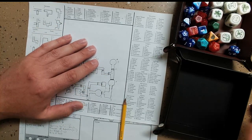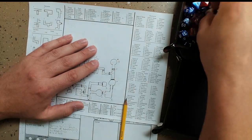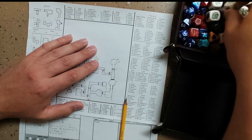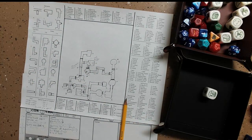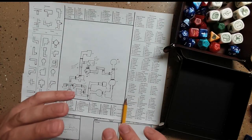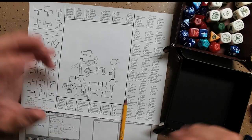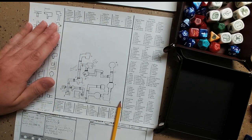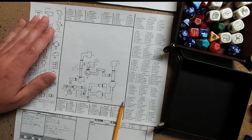Do they deduce anything? Let's say seven, kind of. They kind of do. What do they notice? Let's see what they notice. Something that makes them more angry, obviously. And what is it going to be? A large creature killed him. Okay, so an elephant. A large creature killed him, which means he was like stepped on. Not stepped on, but he has large scratch marks and his whole body's torn apart by a very obviously large creature of sorts. So that is very concerning for us. That's why they're angry. They just hate to see him killed.